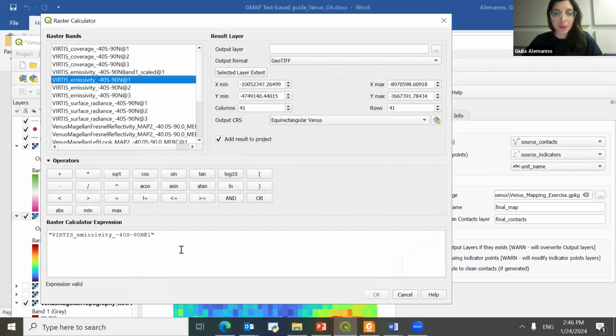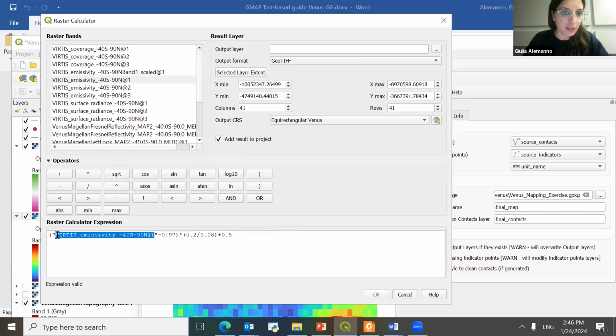When you type the formula that I also pasted in the chat, make sure that you're using the parentheses in the right way. So this should be the correct form. And here you write again the name that you want to give to the output layer.